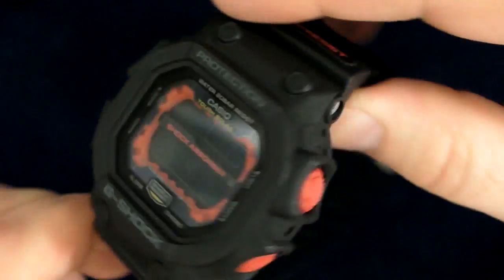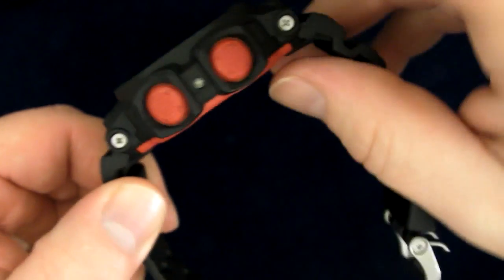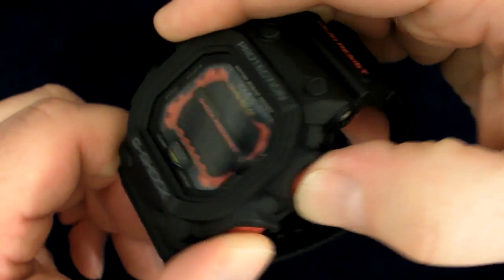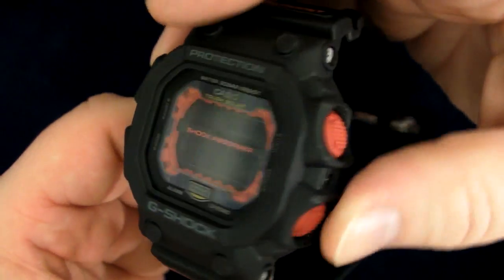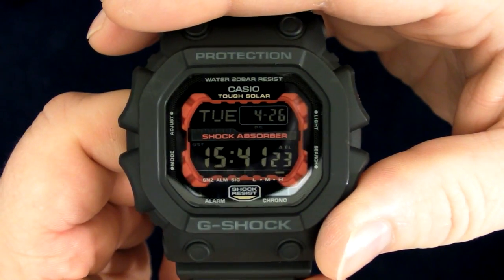The buttons, you got 4 buttons. There's no separate light button. They have a knurled texture, and it's sort of a semi-soft membrane. You're not actually touching the button itself. So the buttons are a bit hard to push because the membrane doesn't have a great deal of give to it.